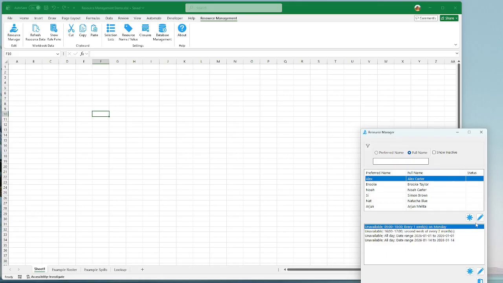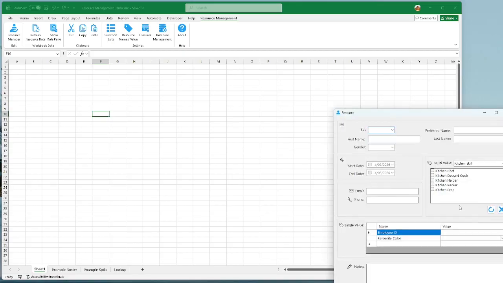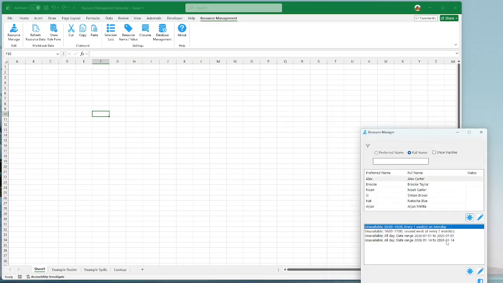I should point out that you can add a new record, and that just brings up a blank record, prompts you to enter a certain amount of detail. If you try to save now, it will tell you that you're missing certain fields, and you need to have a basic record to be able to save it. But that allows you to create a new record. I won't go through that.